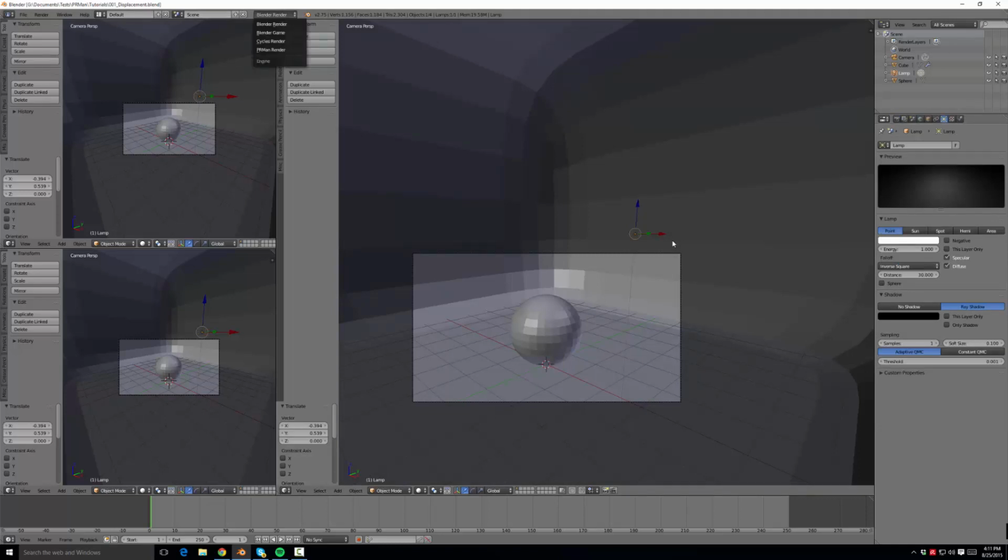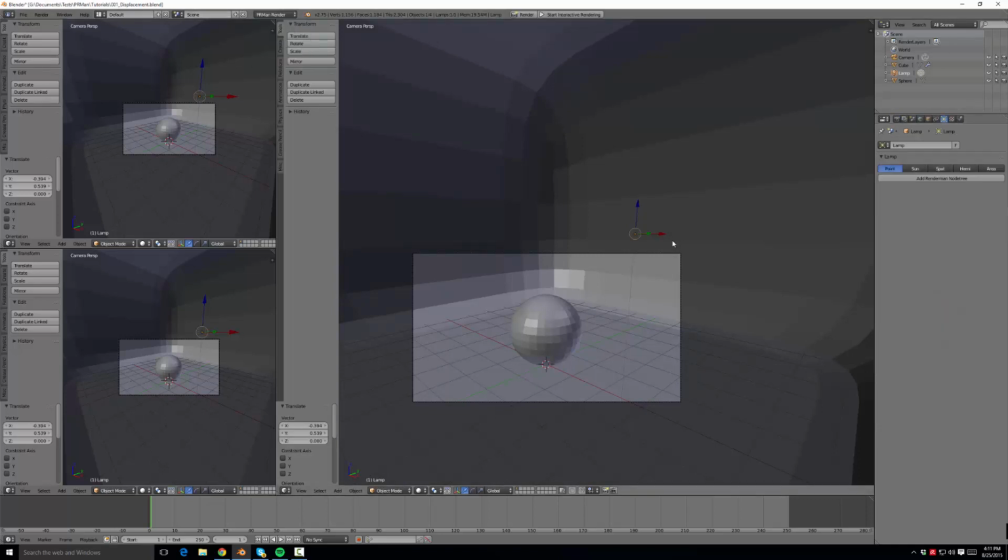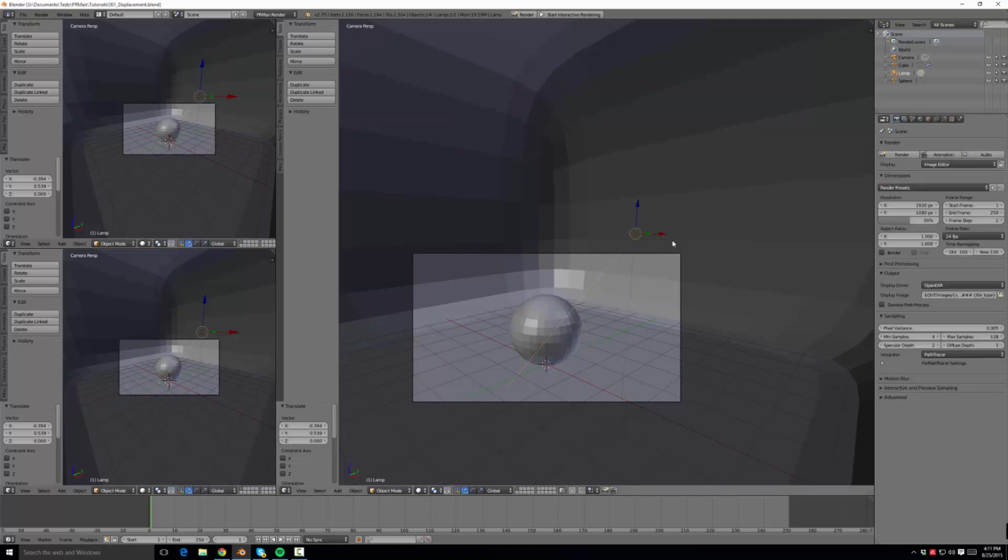Then we're going to come up here and change this to PRMan render. Change our area light to add a Renderman node tree and set the exposure to about 6, which is pretty good. Then to render in IT, which we want to do, not the Blender interface, come over here to render and hit keep UI, come over here to output and hit IT.